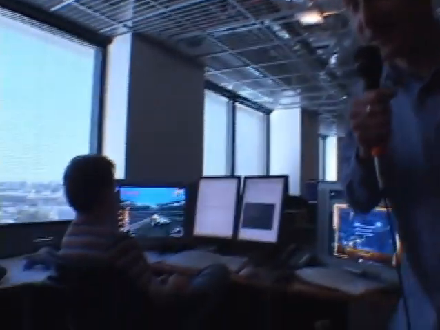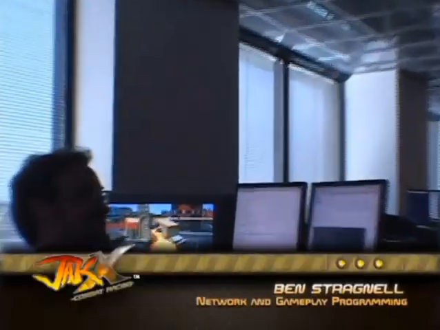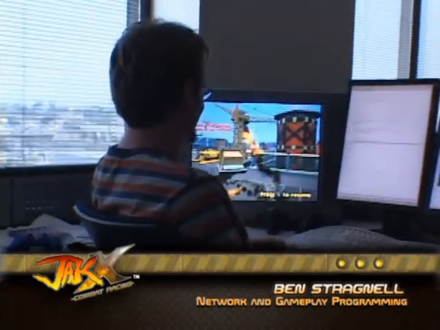So here we're approaching the desk of the indigenous Benus Stragus. This is a rare breed of English programmer, actually. You probably noticed that I talk funny. Ben talks pretty funny as well. And Ben is very, very special indeed. As you can tell from his lovely stripy markings, he's one of the rarer breeds of gameplay programmers.